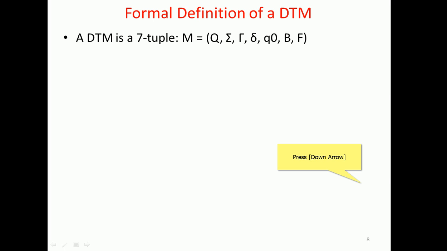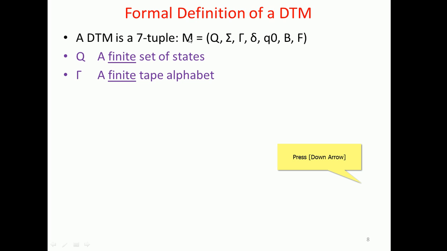So Q naught is the initial state, B is the tape symbol, where every cell is occupied by either a character or a blank. The blank is one important aspect placed over the tape. F is the final state, that is the accepting state, or we can say the halting state. That plays a role while designing the Turing machine. Q is a finite set of states.